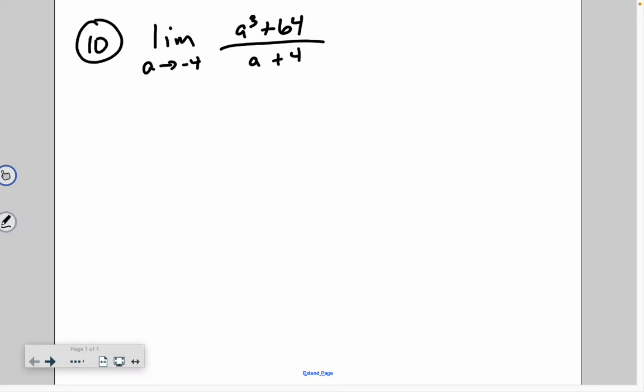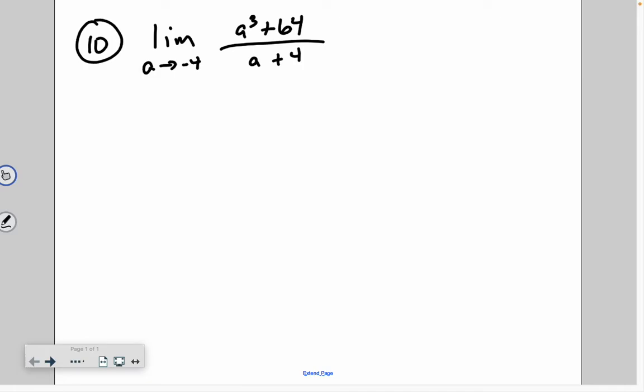Okay, so if we take a look, I'm going to remind you again, it doesn't happen super often, but it does happen from time to time. Remember the very first thing you should always do, direct substitution. See if there is a limit that you can just find directly by substituting in the number, okay? Because even on problems like this that look like they're a factoring type of problem, there are some problems that have the exact same look to it that you actually get an answer to. Okay, so just as a heads up, start there.